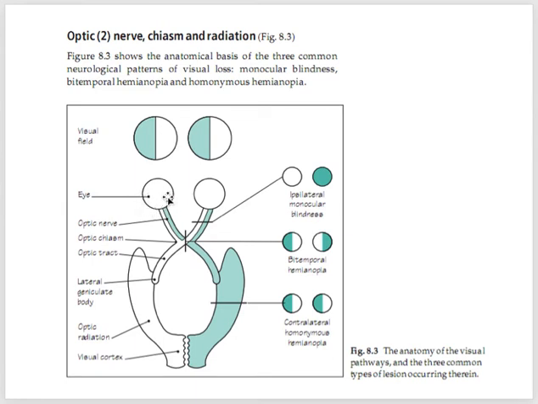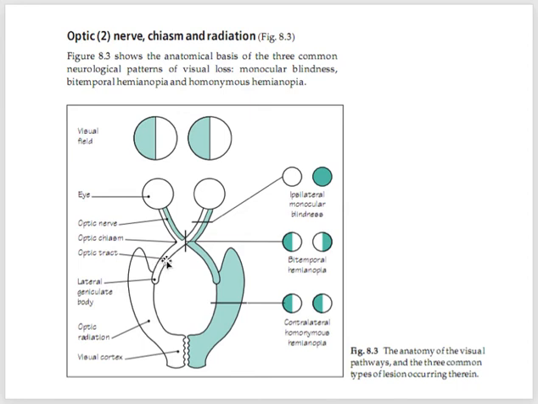Now the nasal side of the retina is basically viewing what is on your peripheral side. For example, when I'm looking straight and I talk about my left eye, the fibers on the nasal side, towards the nose, are getting the rays or the sight from my left side, whereas the fibers on the temporal side give me a view of my right side. These fibers coming from the nasal side of the retina cross over and go onto the opposite side, but the fibers from the temporal side remain on the same side.